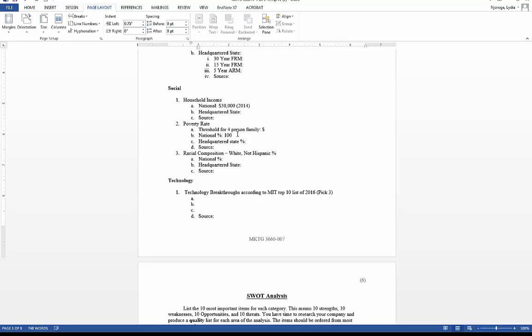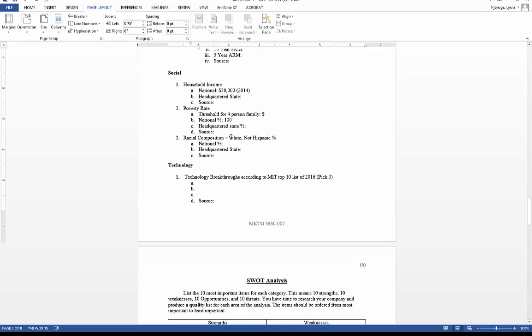In the racial composition, I'm asking for white non-Hispanic. This is the entire name of a specific group of U.S. citizens. So these are people who are both white and not Hispanic. A lot of you are reporting numbers that are in the mid to high 70s, and I can tell you those numbers are wrong. The current population in the U.S. does not have 70% people who are white and non-Hispanic. You're looking at the census and you're not looking down far enough on that list to find the white non-Hispanic number. You're reporting just the white number that includes Hispanics.